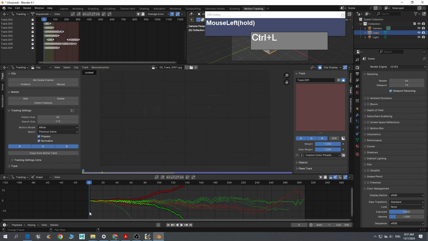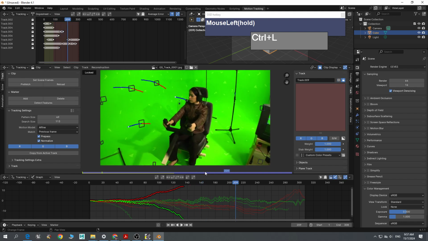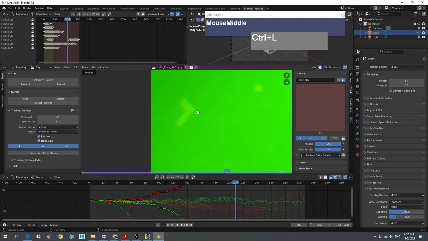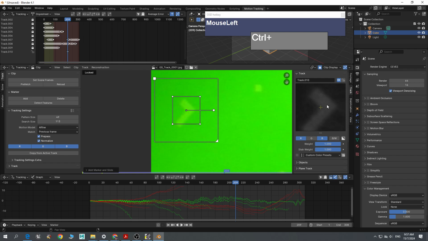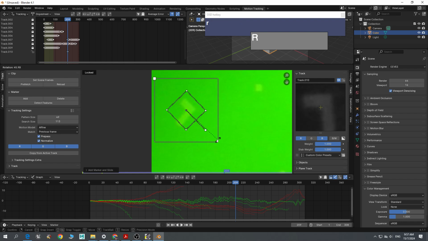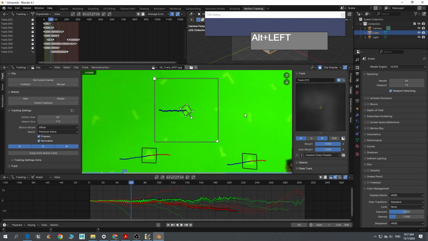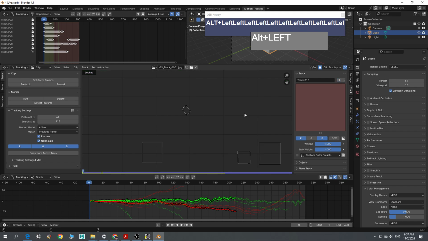Okay, so now I'm looking at a little L shape on the wall, this one here. This one seems to provide a lot of tracking information, so I'm going to track this corner here. I'm going to turn off the green so I can see a little bit better. So I'm going to track this backwards. Maybe I'll rotate this so it follows the L pattern. And Alt, left cursor. I'll just hold down Alt and left cursor and then observe, make sure that the tracker doesn't slide.